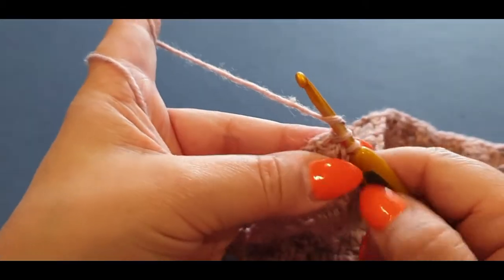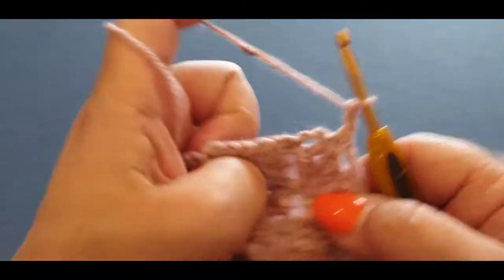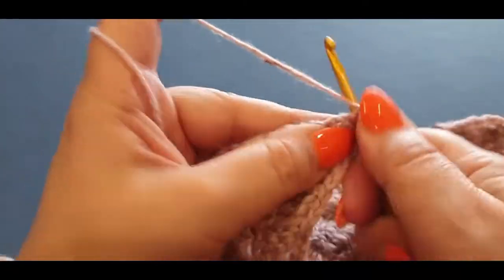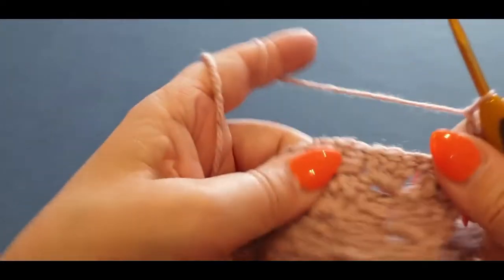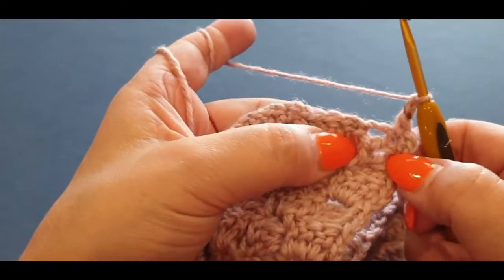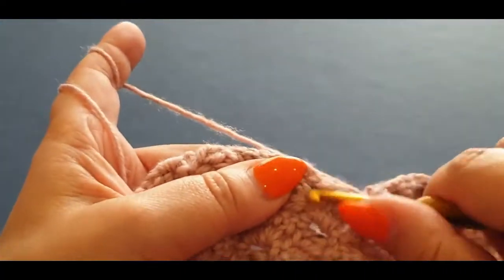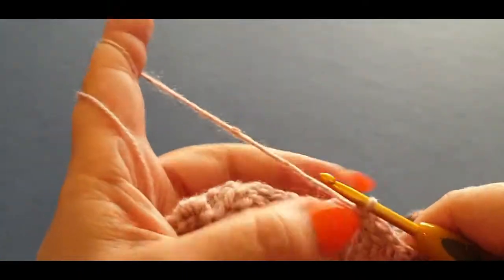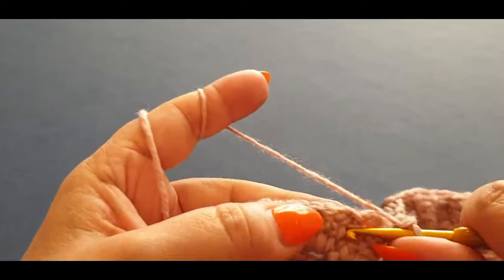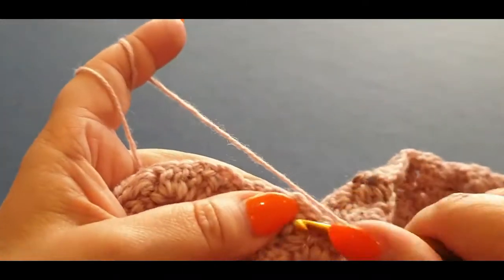Sorry, guys, I think I said slip stitch. I meant single crochet. And then one and two, and then single crochet in the same space, chain one and two. Now jump into your very next space of the cluster set right there. One and two, go to the next. One and two, next. One, two, next.